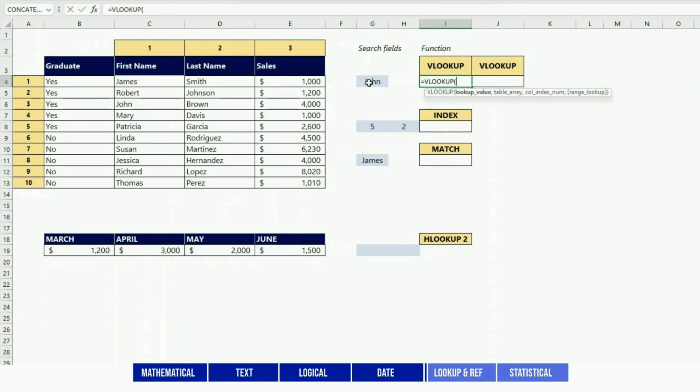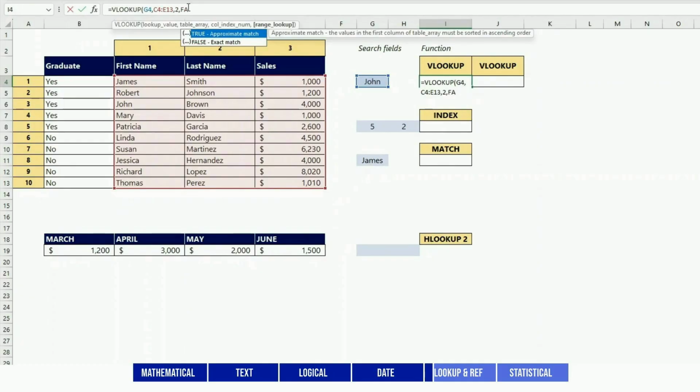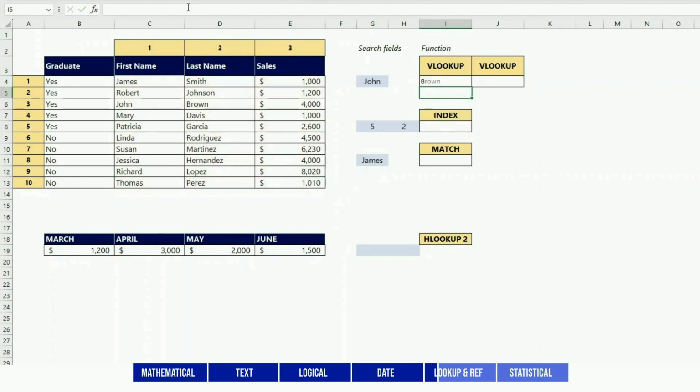For instance, here I have the function VLOOKUP that is looking for John into this array of data. And the 2 that I have here, that means that I want to bring back values from the second column when I find this John. And false means that I want to find the exact value. I mean, true would mean the approximate value, which only makes sense when you're looking for numbers, really. But it's not recommended. I would use false all the time as a parameter.